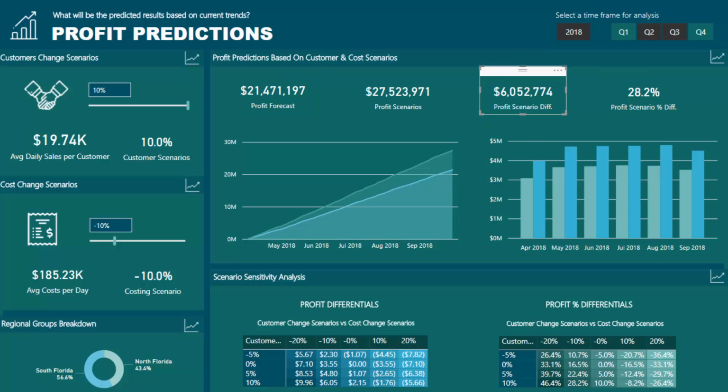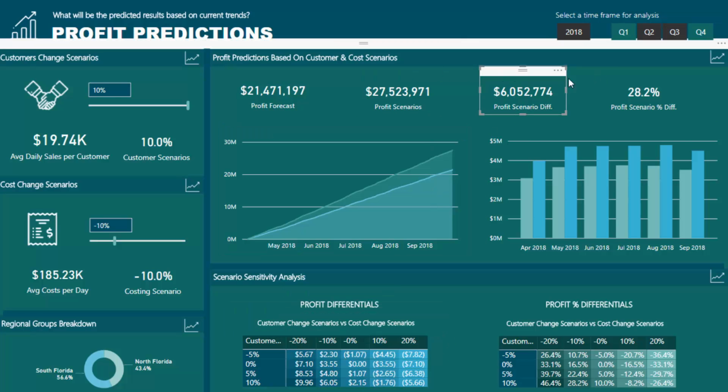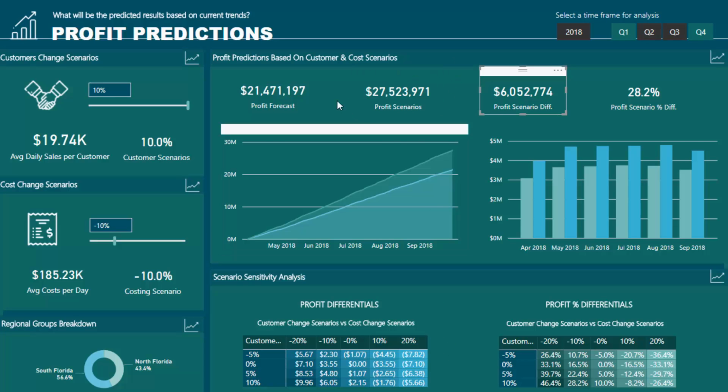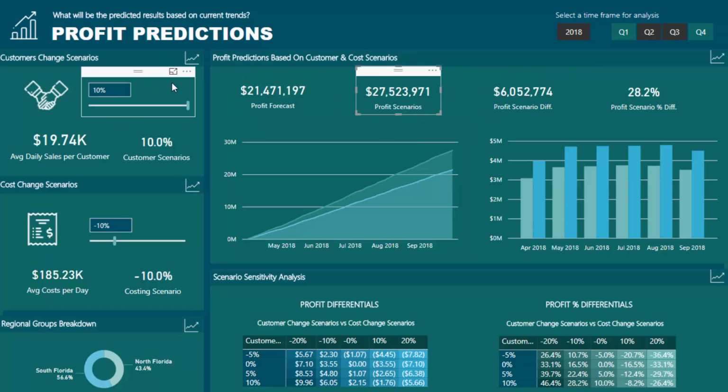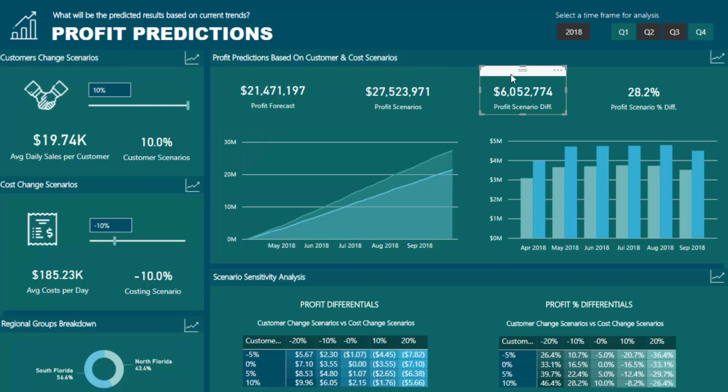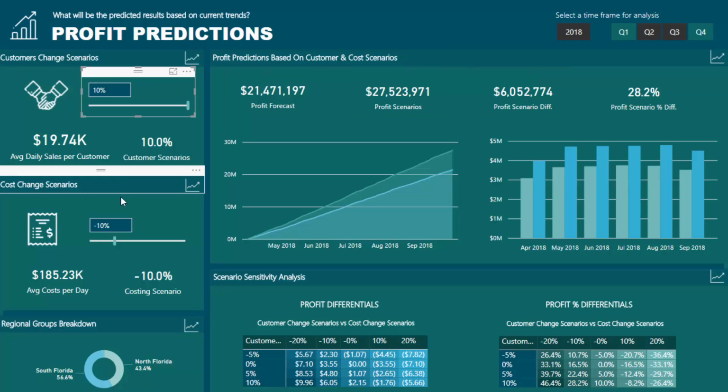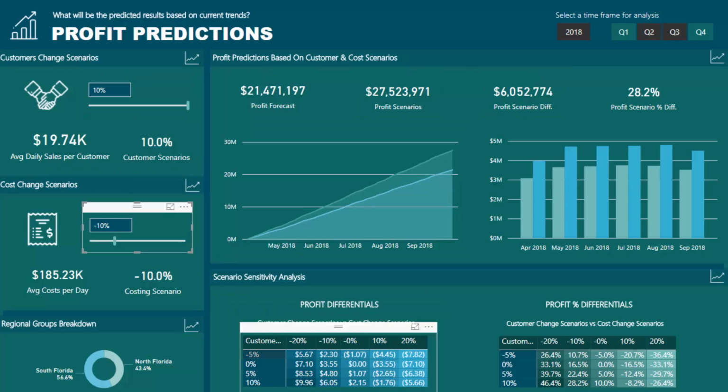Now, this particular measure is what sits within here. And because this is being determined by what this is, and this is being determined by these particular parameters here, you'll see that this now lines up to this result here that I'm hovering over right now, 6.05 million there. So this is a measure which is drawing that connection, and that's at its purest form. That's how the sensitivity analysis table is now being made up, because of this particular measure being determined by this, which is being determined by those particular what if parameters which are in the matrix.